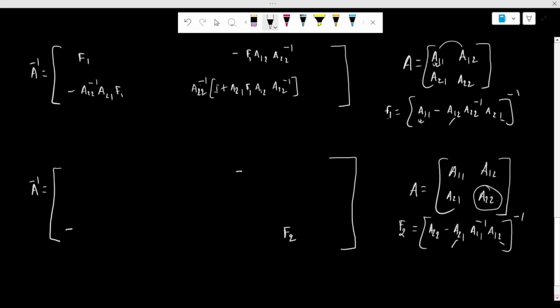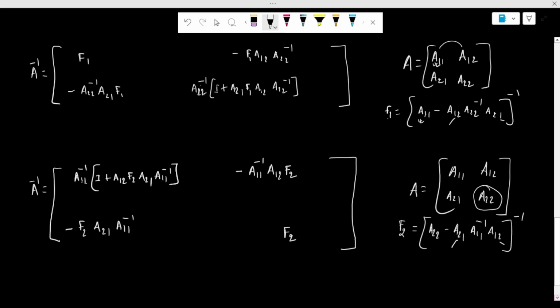And as A22 is our focal point, A11 is negative, so we write A11 inverse, and after that A12, and for A22 we take the focal point F2, and the transpose of this is F2. The transpose of A12 is A21, then after A11 inverse, and here we begin with A11 inverse because A22 is our focal point. Then after we write I plus, we have 1 1. Now let us start with 1, A12, and for A22 we take the focal point. Then after we write A21, and after A11 inverse.